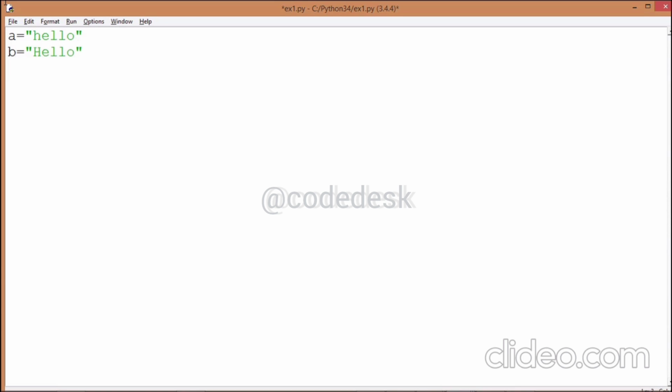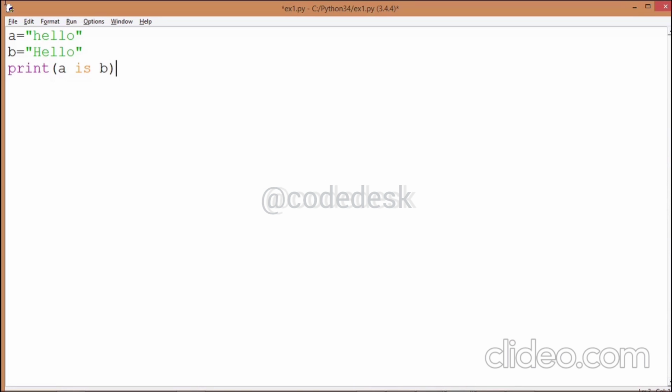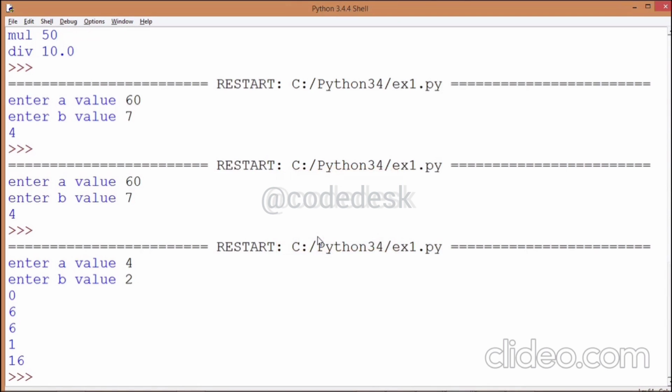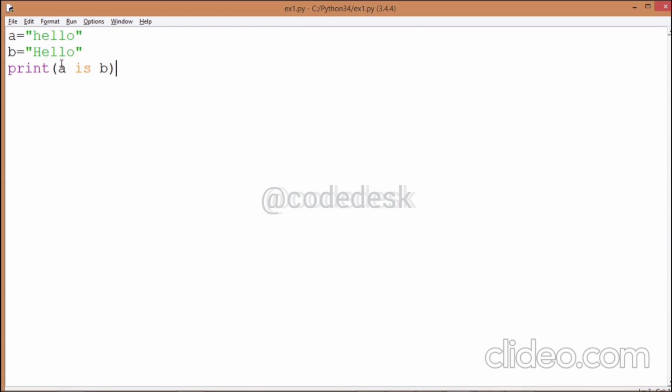First thing is print A is B. Now I am running the program. It checks whether the 2 things are the same. No, it is not the same, because in A variable we are having the small letter h, in B variable we are having the capital letter H. So it will return false.